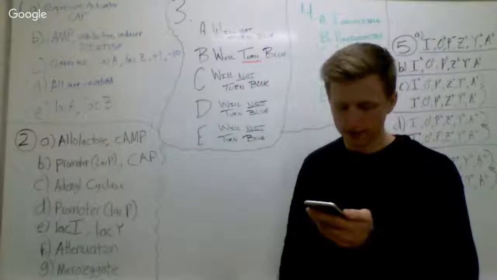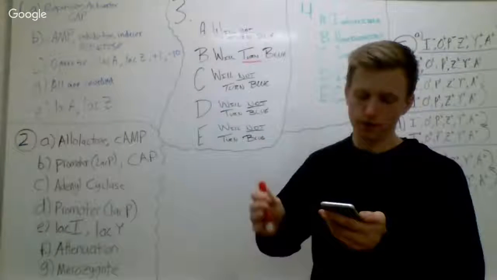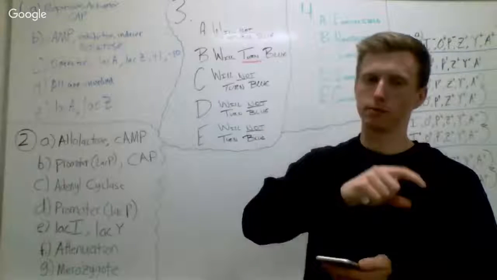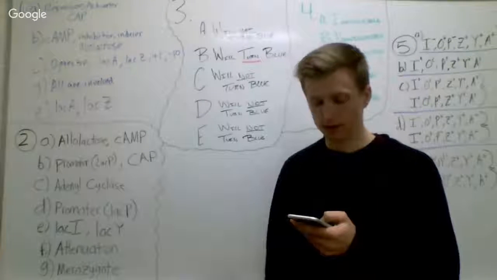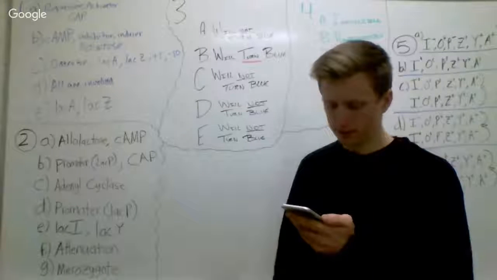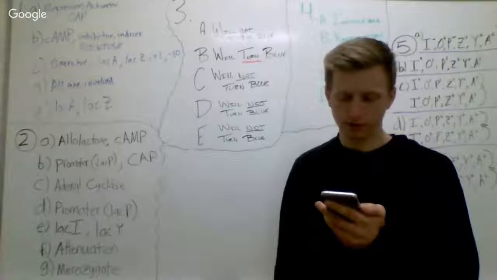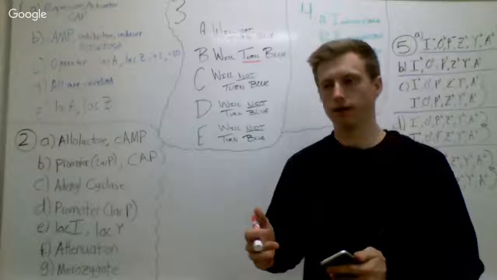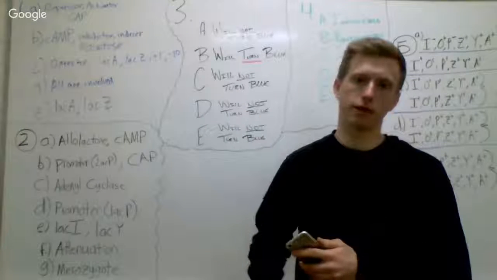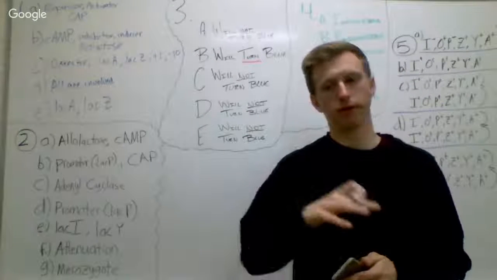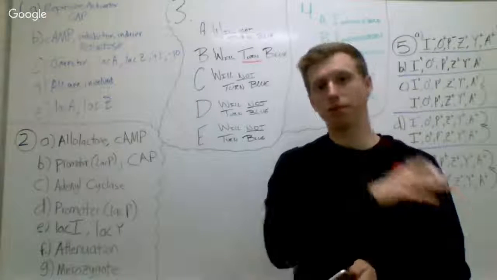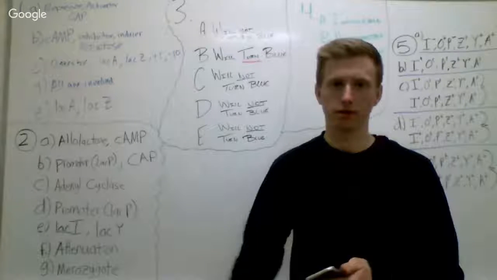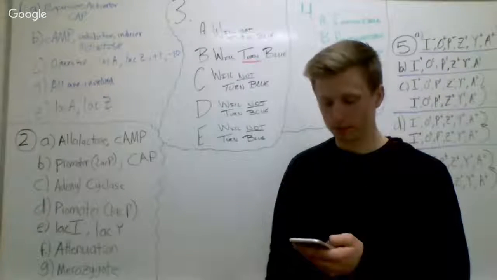The reason for that is there was no X-gal present, and we need that to turn the cell blue, because once metabolized, that's what gives the cell a blue color. For D, it will also not turn blue. The reason for that is since glucose is present, it's going to be preferred over lactose, which is going to bring the cAMP levels down really low, which is going to prevent the CAP from binding to the CAP binding site, which is one of the initiators that starts the whole process of transcription.